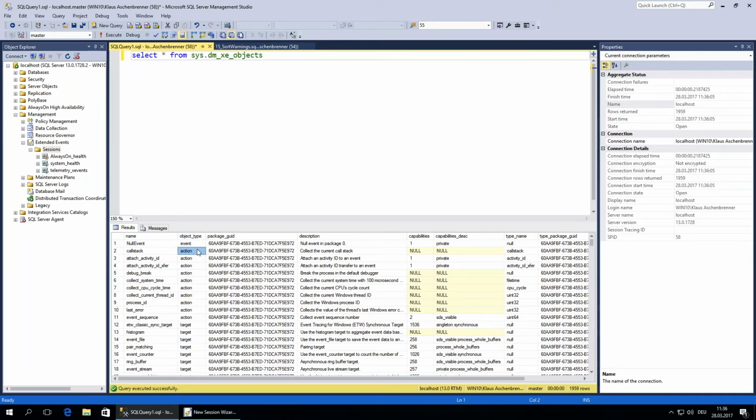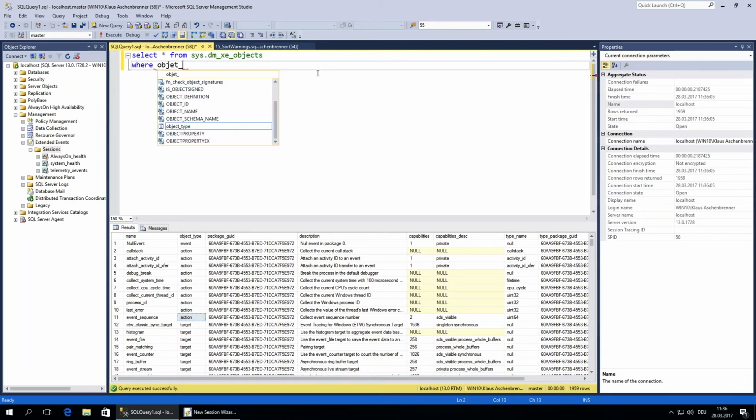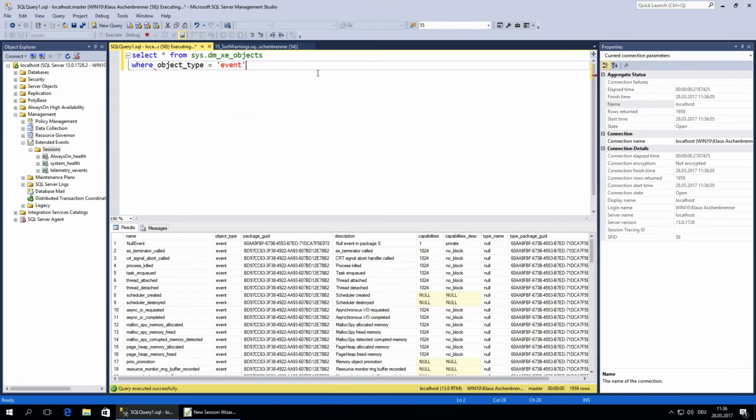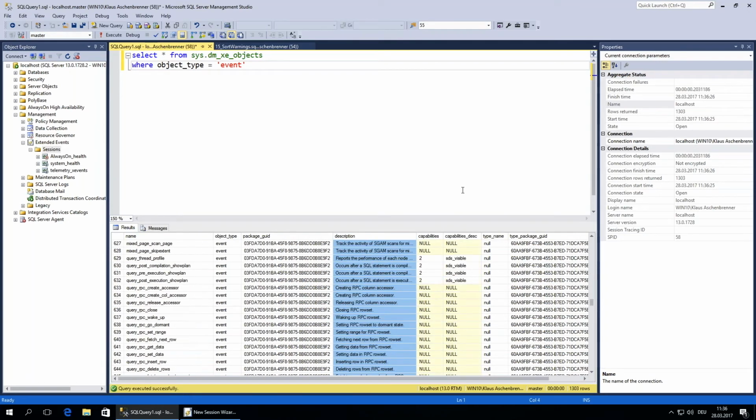For example, you have your events, you have your actions, you have your targets. Means when we restrict here on object type equals event, you can see now on SQL Server 2016 we have 1303 extended events available. You have the name of the extended event and you have a description, which is awesome because you can work now with them.